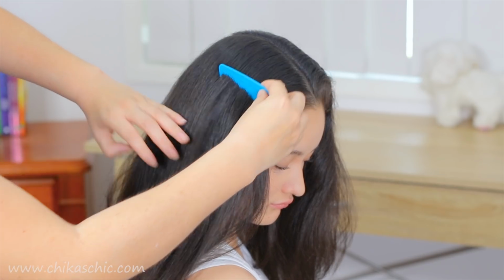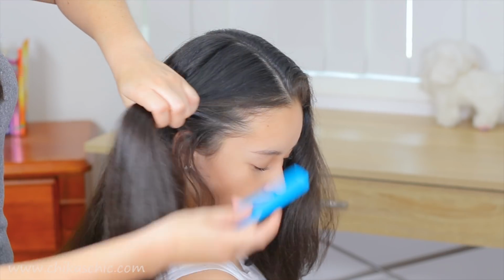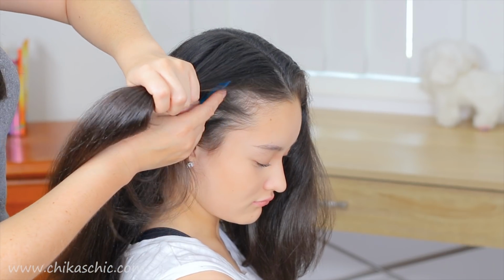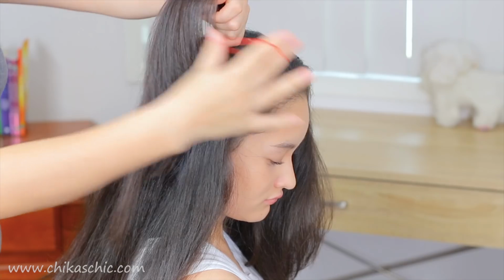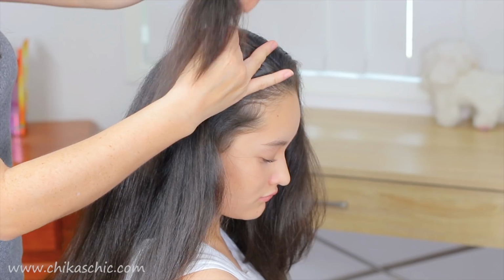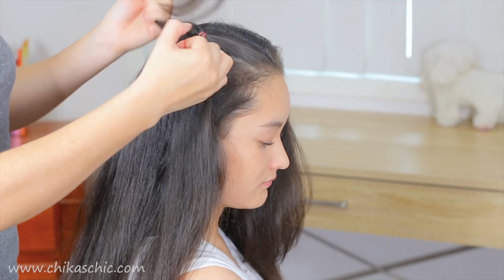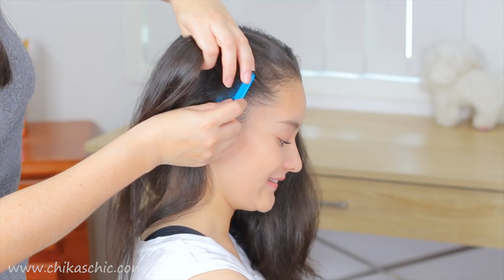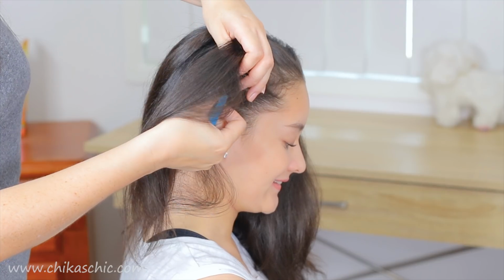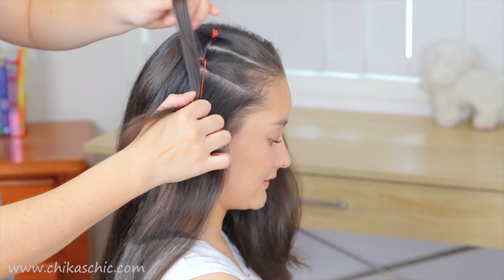Now I'm going to do another division to the ear. And we're going to do one more in here. Now we have this section of hair and we're going to hold it into a ponytail with an elastic. I'm going to do another division on this side and hold this section with an elastic as well.